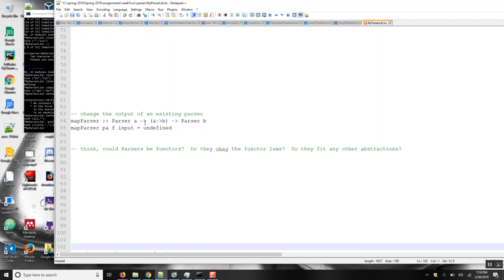And this is the third function we need for our library. It's going to take a parser, it's going to take a way to change the output, and it's going to return the new parser. Again, this seems like it might be hard to write. But our parsers are just functions, and specifically a function that takes in a string. We have another function that has some other random stuff, and a string. So the only real reasonable thing to do is smash this parser into our input.